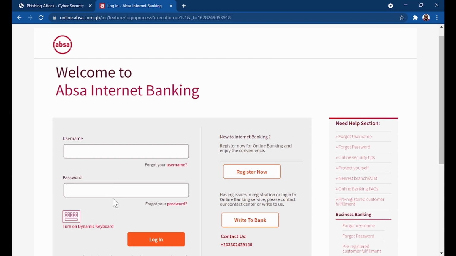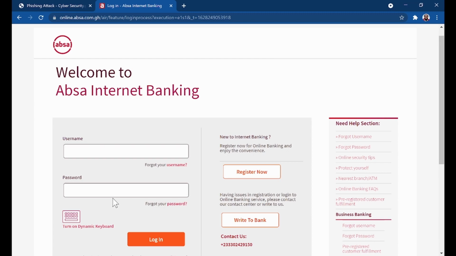So what you are seeing here, this is where the attacker wants to bring you. So he needs to use some form of social engineering to get you to come. What can you tell someone into luring the person to come in here? You just bring the person here. Because if you're able to bring the person here, your chances of getting the details are high. Because over here, they'll be more confused because they've been logging into their account every single day. And today, they are seeing the same interface. They cannot tell the difference, because this is just a design.